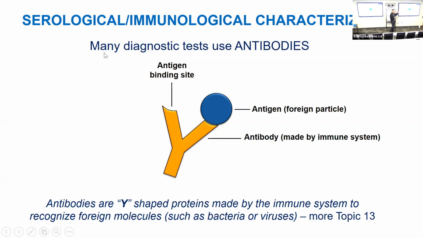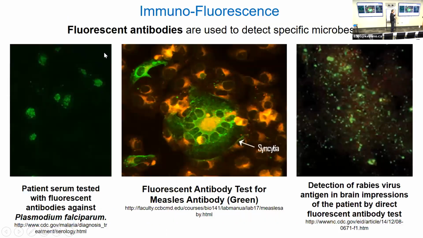And so all these serological tests are using antibodies in some form, and usually they're commercially available. You can get these massive catalogs nowadays of antibodies and use them for a variety of different tests. So I want to show you some tests. We already talked about the immunofluorescence, which I think is the first slide here. And so this is used in microscopy. So you're getting an antibody, and a fluorescent stain has been attached to it by a chemist. And so now you have a glowing marker.